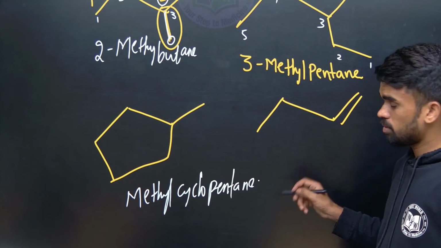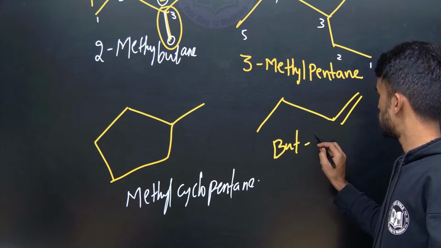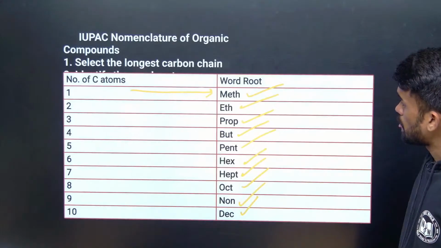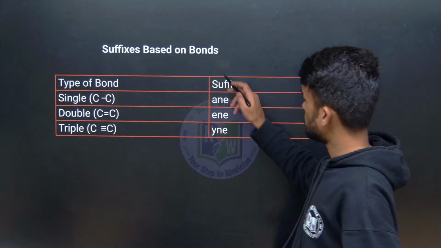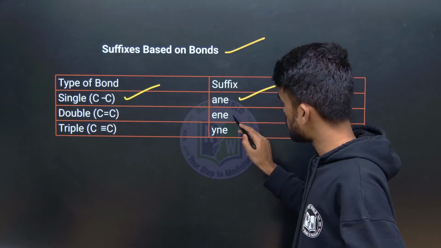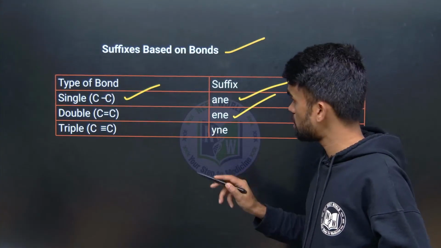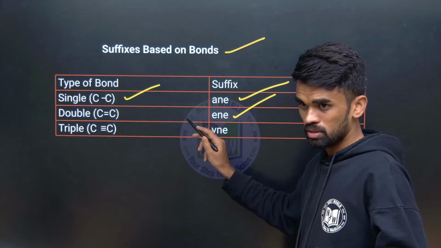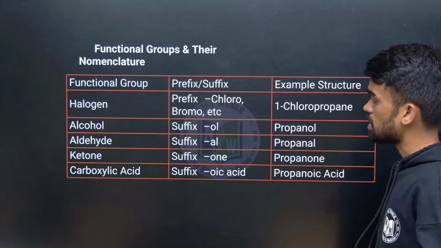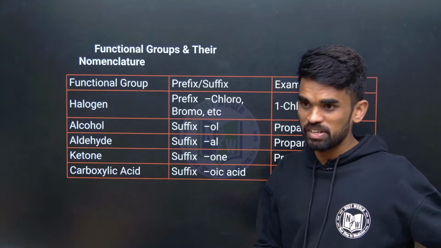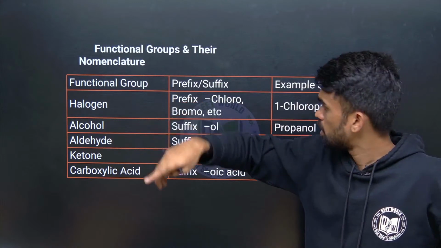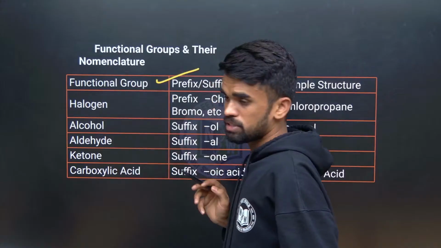Butene, or 1-butene, but-1-ene you can say. Okay. Next, when we have a single bond between carbons, we are calling it as 2 pi bond, 1 pi bond, 1 sigma bond. That is what a double bond is. Ene, triple bond, yne. Suffix means, you know now in grammar we use prefix, suffix. Suffix means at the end, prefix means beginning. Okay. So now functional groups, suffix and prefix with respect to them.